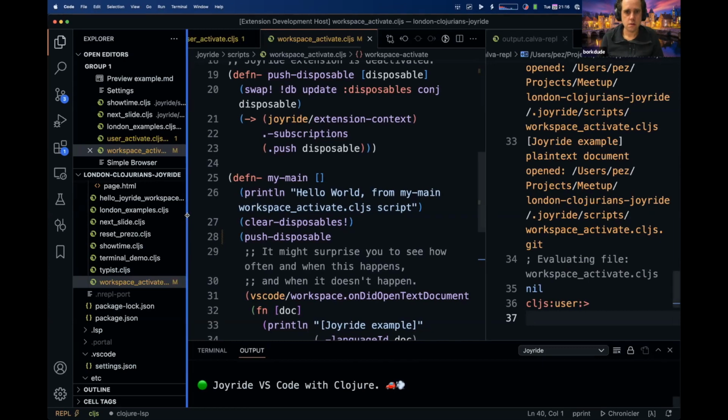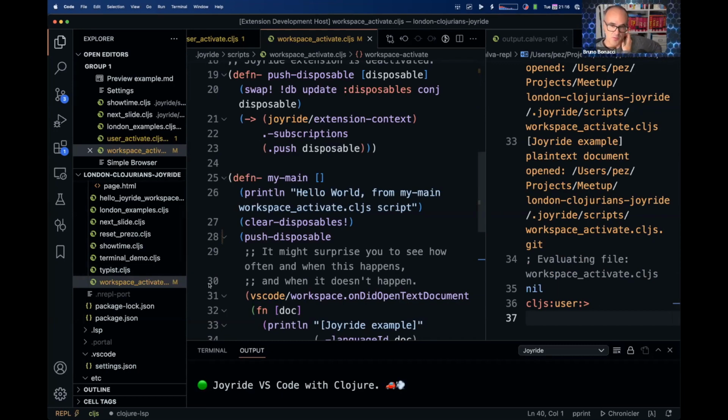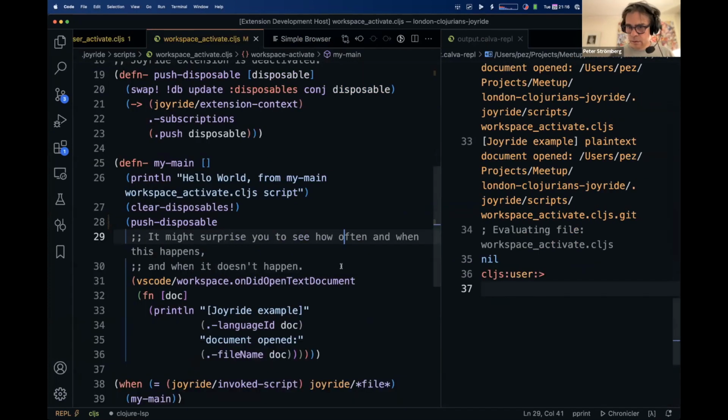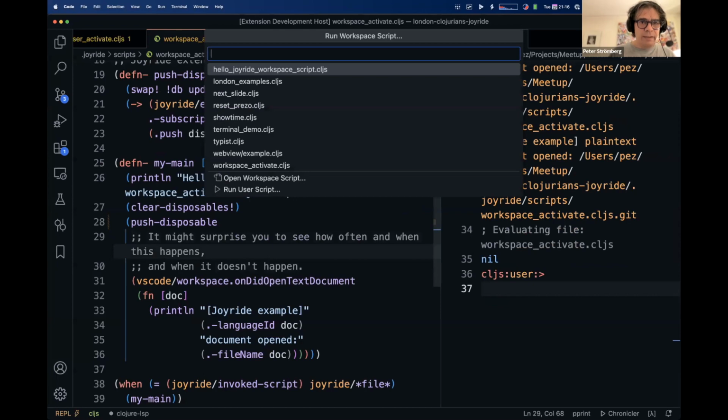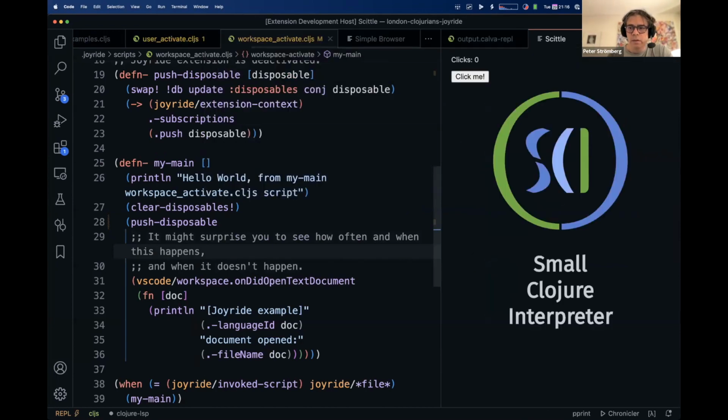Any more questions from the audience? Maybe you can show us as a last example the web view. Oh, yeah, the web view. So we can run it again first here, the web view. So that's this one, right?